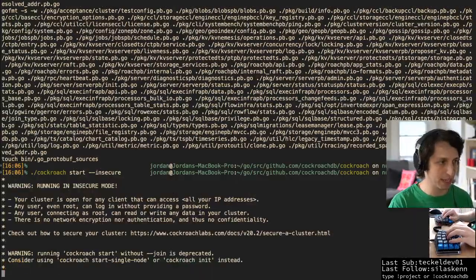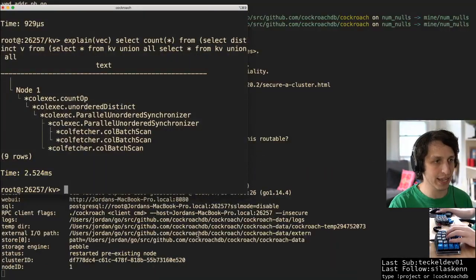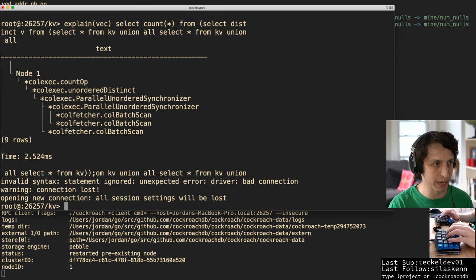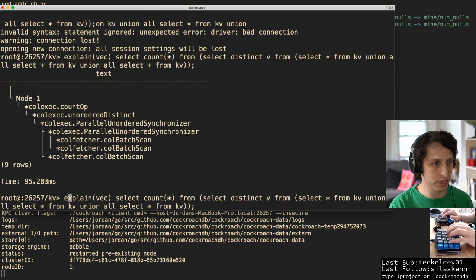So we'll start up the database again. We'll go back to our sample query. Let's just add some little basic join to see what it might look like on the explain analyze chart. So we'll do a count star from this whole thing, select distinct, and then why don't we just join it again with itself just for fun.